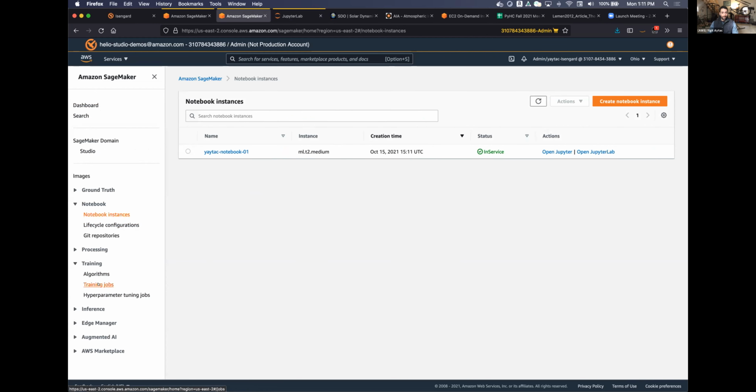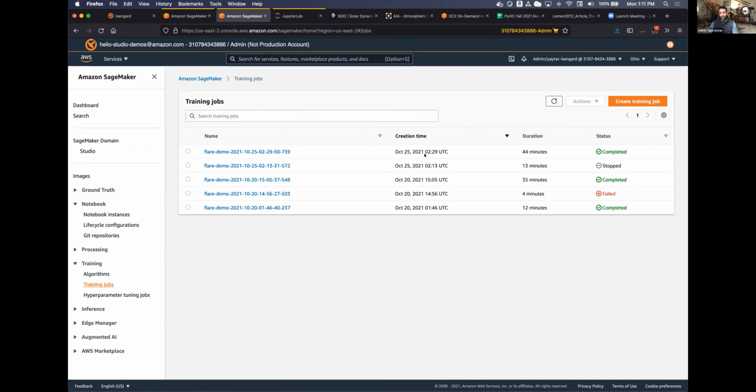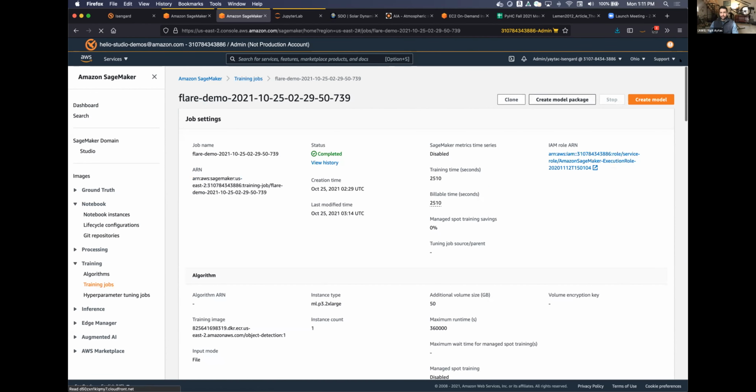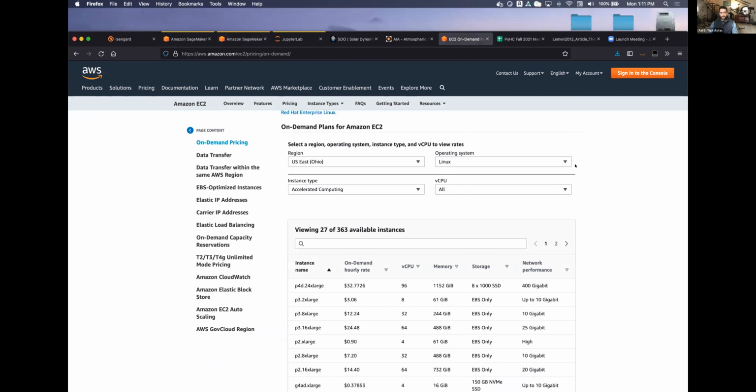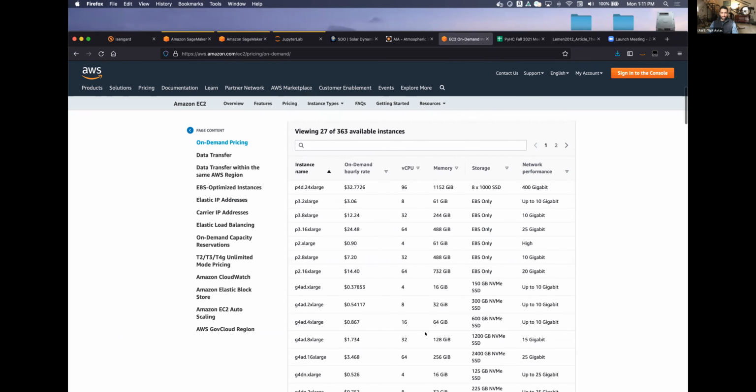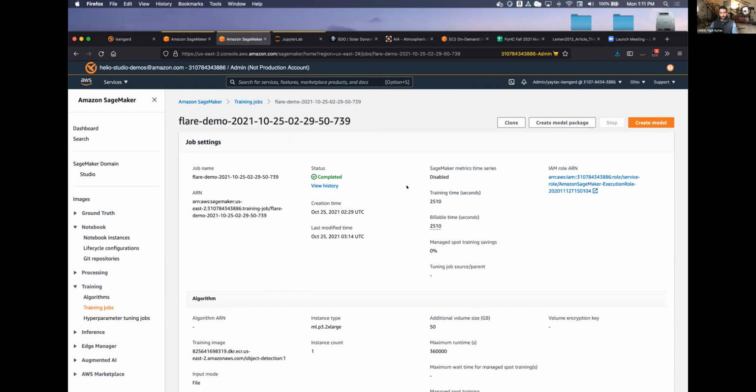So in here, if you look at the training jobs, this one completed basically yesterday, and it took a total of 44 minutes. And just extra information here for the specific type of instance we are using in this case: this is a P3 2xlarge with a single GPU. And you can find the details if you want to run this algorithm within AWS; this will be basically the reference sheet for the pricing. So for this particular model, we use this instance, which is roughly $3, and the model training took about 44 minutes.